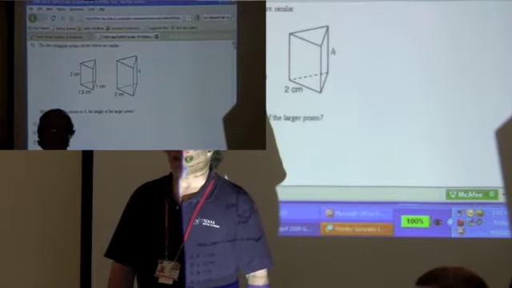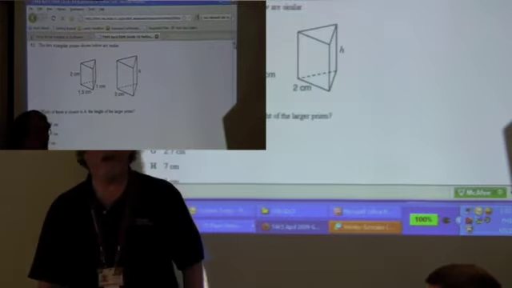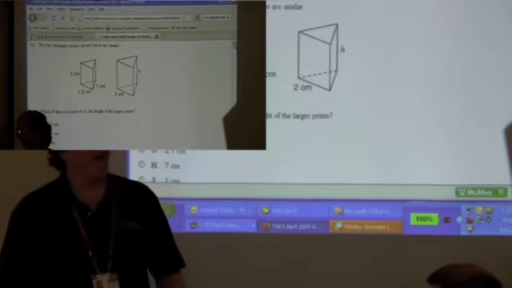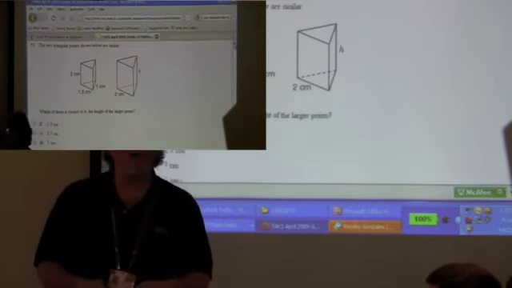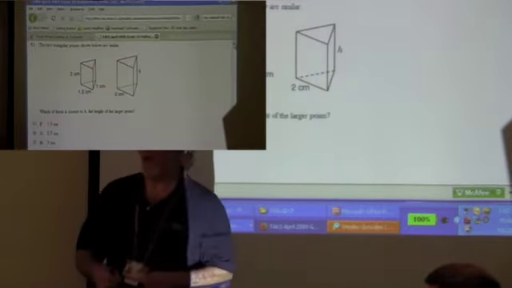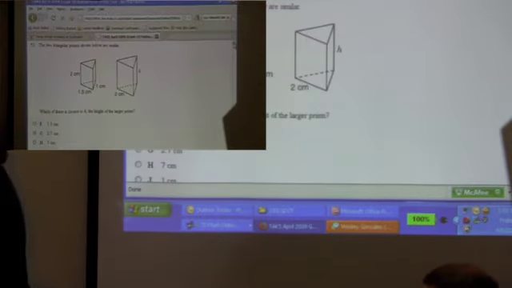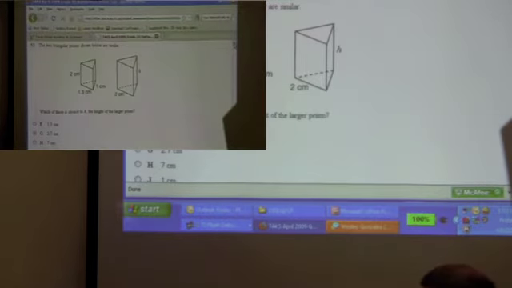But when I've got similar triangles, something you should have learned in 8th grade geometry, when you've got similar objects, the corresponding sides will be in ratio to each other. And that's all I did there, is I set up a ratio between those corresponding sides. And see guys, the things we are teaching you in class, you will see on the TAKS test.